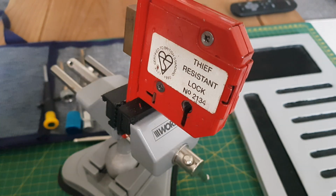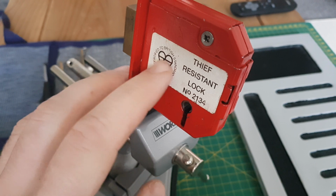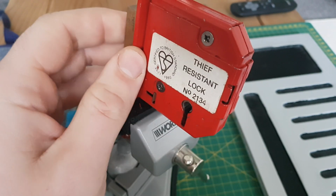Hi there. What I have today is a Union British Standard kite mark lock. I do not have a key for this lock, but hopefully we won't need one.